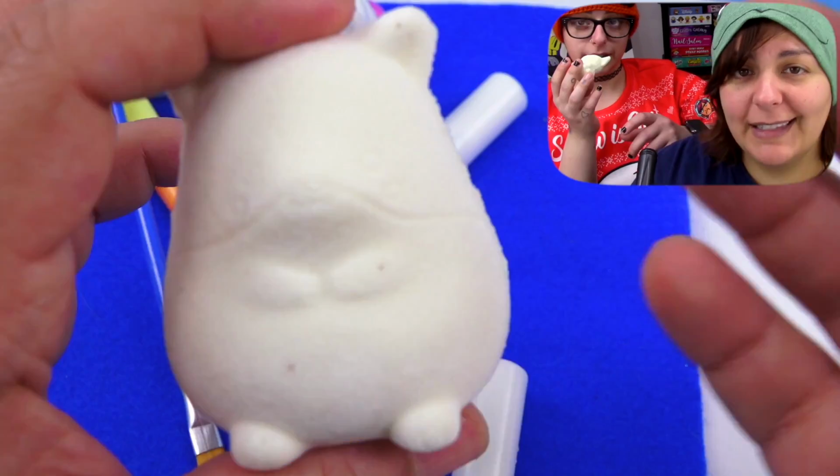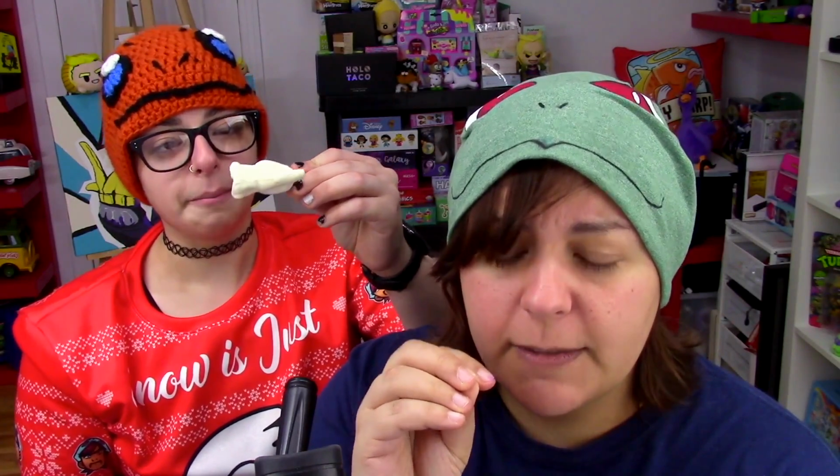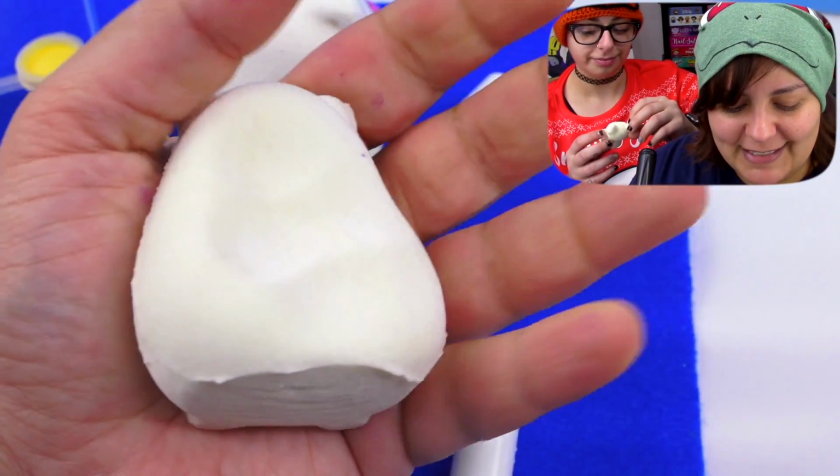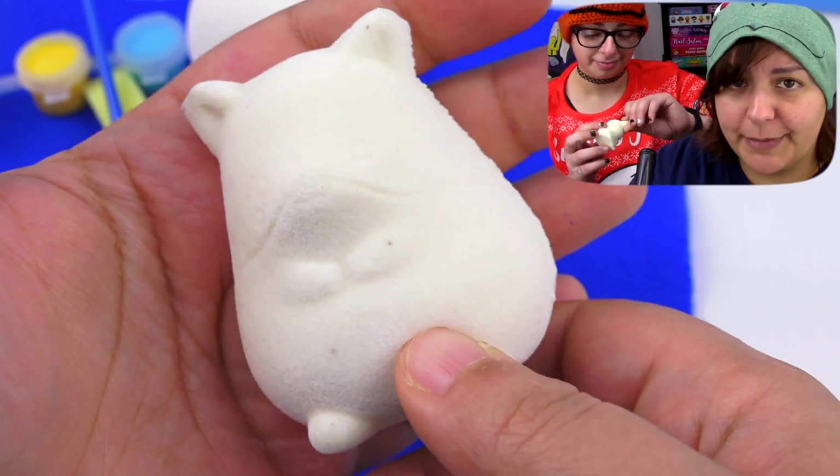So in essence, it does feel like a makeup brush, and it also has that density of when you use the makeup foam. So it's going to be very interesting to see how the paint holds. In this case, my guess is the paint will hold because it's fabric.